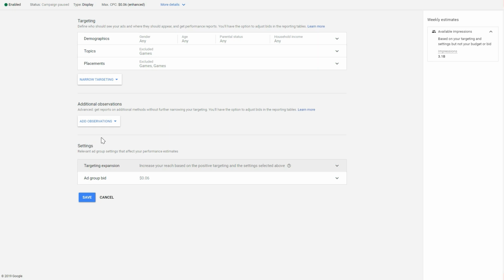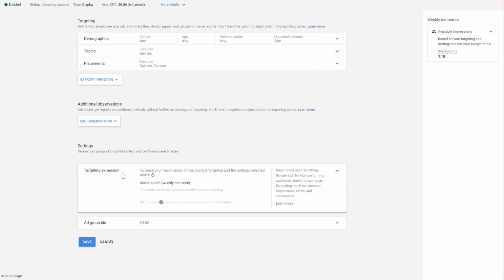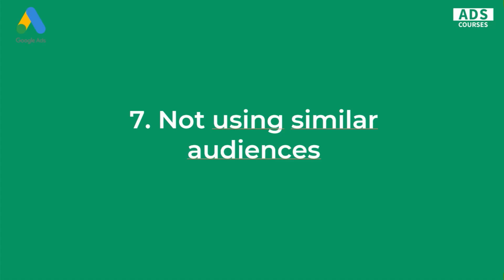And here you have these options, and if you expand this targeting expansion, you can see that sometimes by default these settings are set like this. So it will additionally expand your targeting method and add you reach. Sometimes it's good, but when you run a Google Ads remarketing campaign, you want to be sure that you're actually targeting your previous users, right? Because this is a remarketing campaign. You don't want to expand this reach. You can do it, but this is for a different campaign, for different targeting. And I will talk about this later in this video. But for remarketing campaigns, you want it to be turned off in here, because you only want to target the users of your website.